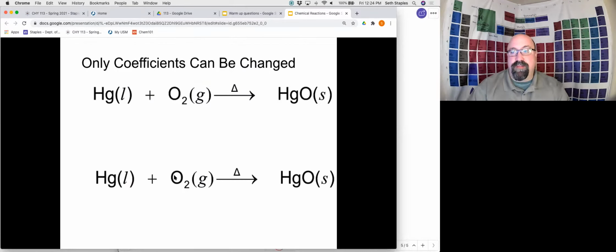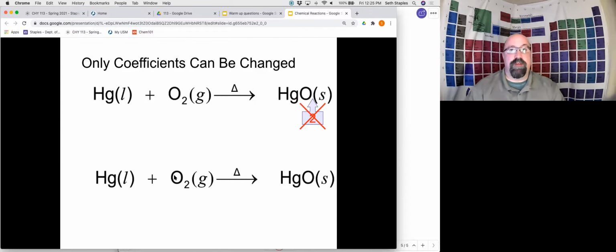And so remembering, like I said before, because I can't reiterate this enough, that we can only ever change our coefficients. You might be tempted to put a 2 there. Do not do it. I will slap your hand with a ruler. I will not really do that. For one thing, I'm in a video, and secondly, that's pretty illegal. But I would really be tempted to slap you with a ruler if I could. Cannot change those subscripts. You can add coefficients in front, and that balances our equation.